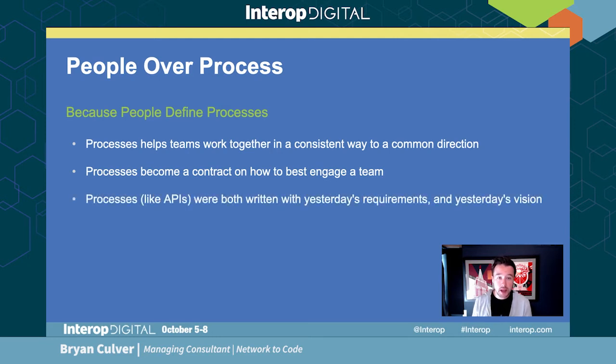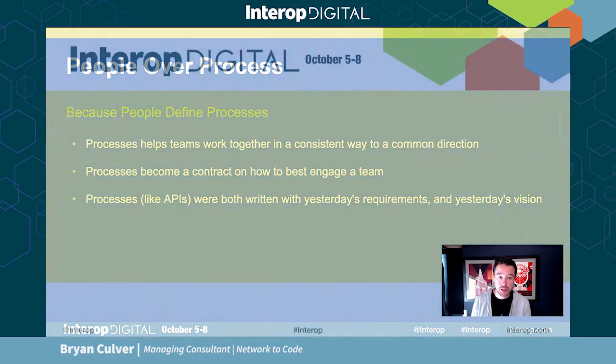And like APIs, processes are written with yesterday's requirements and yesterday's vision, which means they may not be up to date with the best ideals for today. The spec was created before a new idea ever existed, or that idea was tried before and it failed because of past experiences or past technologies or past understandings. That doesn't mean it can't be reapplied today, but it could be that a gap in understanding is causing an idea to be represented even though the organization hasn't changed that much.